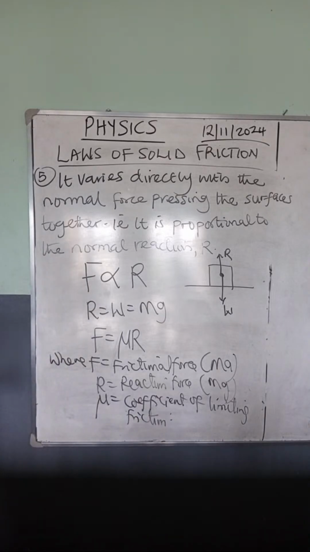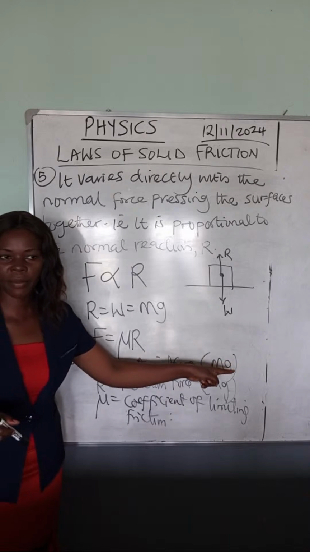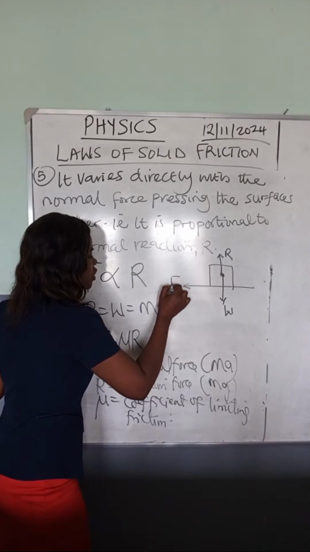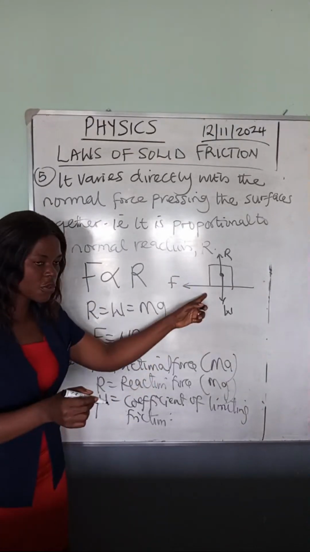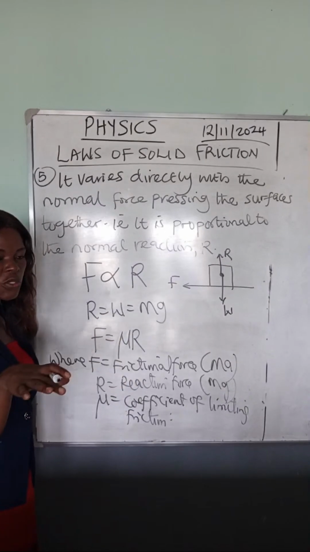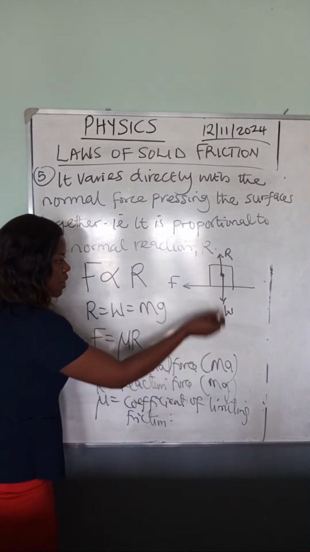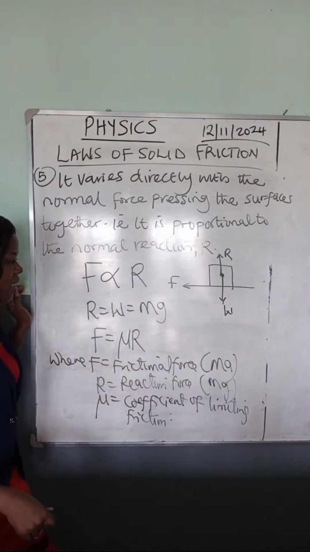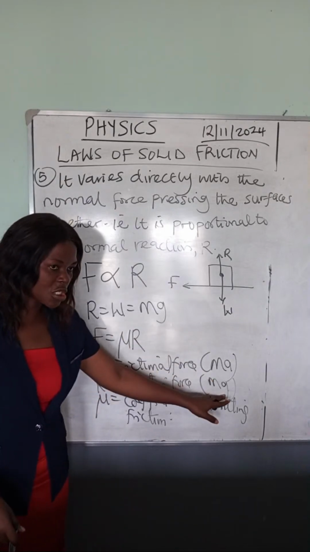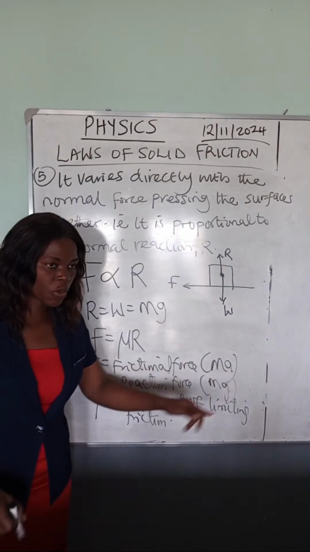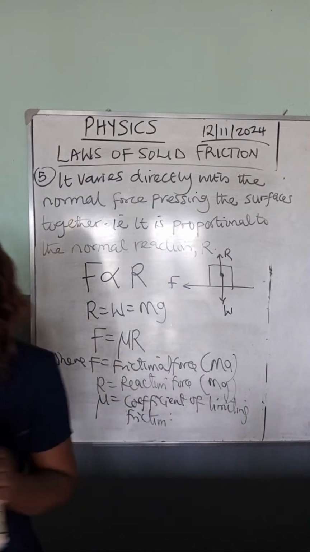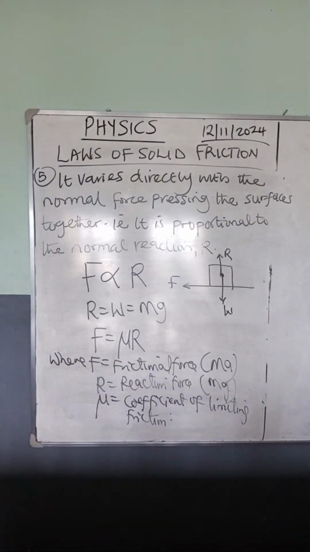Now I want to explain why this frictional force is Ma and the reaction force is Mg. The frictional force is the horizontal force when the object is moving horizontally, but in the opposite direction of the motion of the body. So it's going with horizontal acceleration, which is A. But weight is acting down, and it's moving with gravity, which is G. That is why the reaction is Mg, whereas the frictional force is Ma. Do we understand? Yes. I'm going to solve a problem with it.